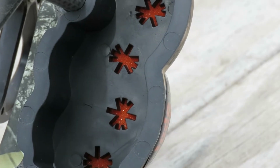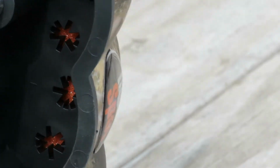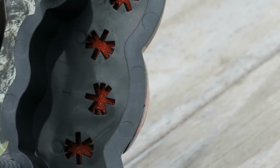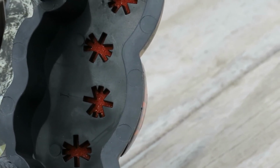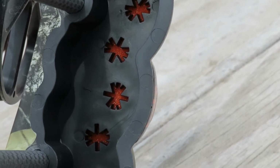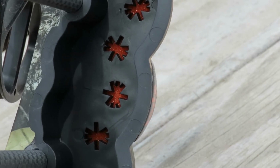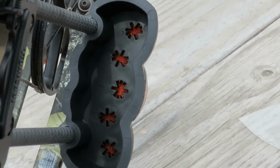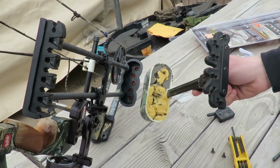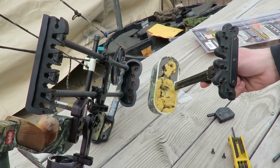Another advantage to these Tight Spot quivers is that the broadhead containment area has no foam in it. It's got a little bit of a rubber capture just for the tip of the arrowhead to keep it from bouncing around. But unlike my other quiver, it doesn't need the foam. So therefore I'll never have to replace it.